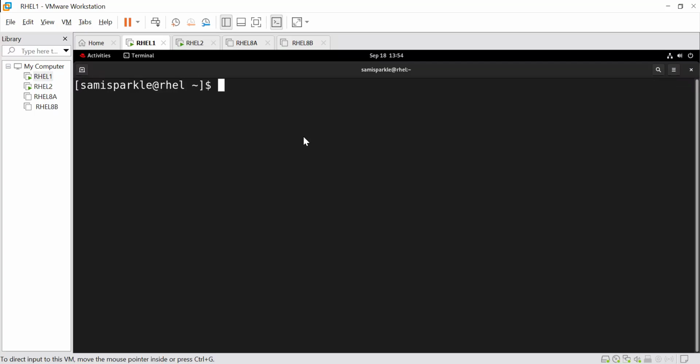Hello guys. In today's video I'm going to show you how to create, move, copy and delete files and directories in Red Hat Linux. So we are going to start with how you create a file in the Linux operating system. I'm going to use the terminal to do that. Mostly when we're working on Red Hat Linux, we work in the bash terminal.